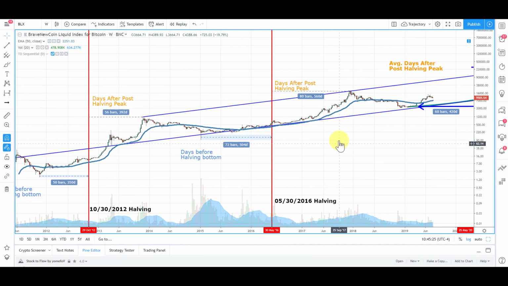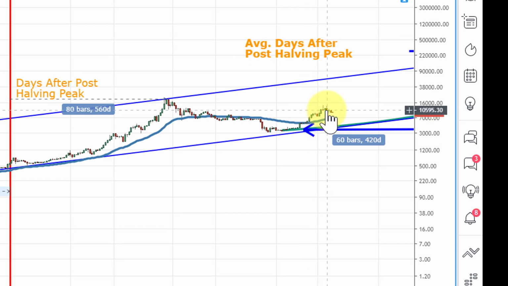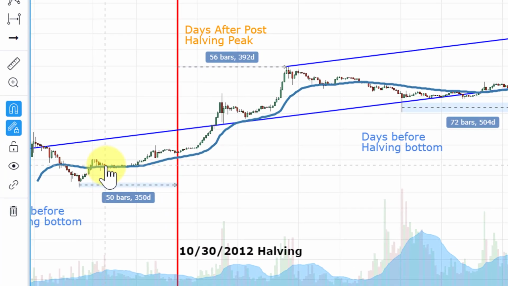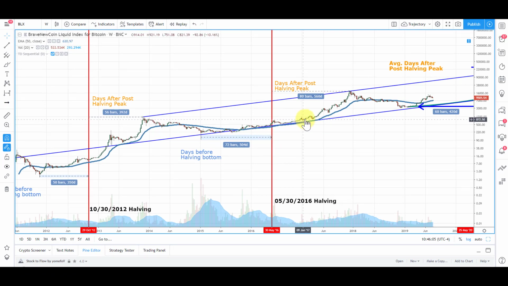The halving chart we haven't looked at in a while, so I thought we would. But again, reiterating how these bear markets end, we come and we shoot out of the 50 EMA on the weekly. And typically when we do that in the past, we usually come back and test that level, that 50 EMA. We did that in this bear market. We did it out of this bear market. We came up out of it, came back, retested that 50 EMA on the weekly chart, and then moved higher, and then kind of built off of that and ultimately left it for quite a while into 2016.